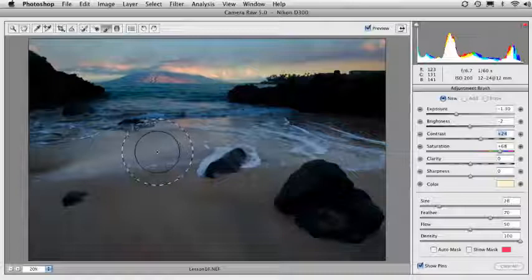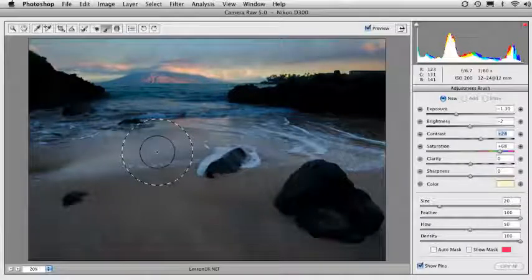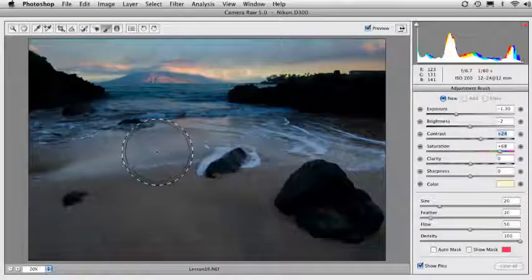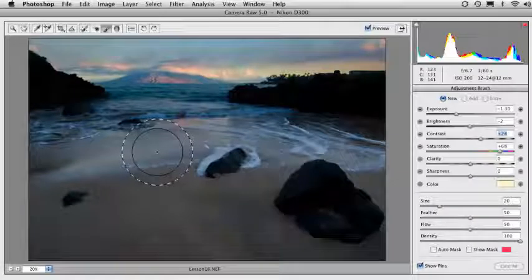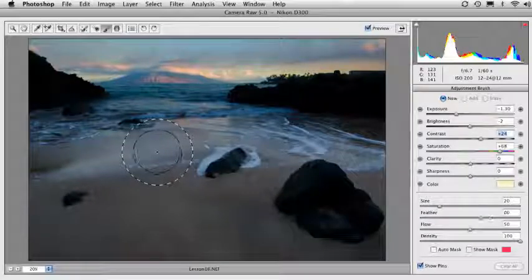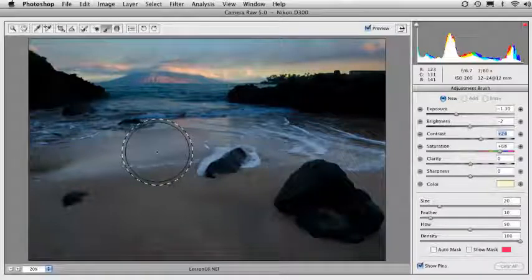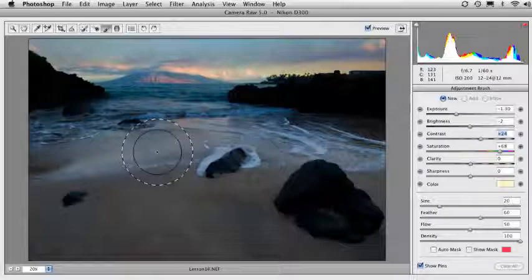If you throw the shift key into that combination, shift right bracket changes the softness or the feathering. You see the feather setting down in the lower right hand corner? It's at 100 now. If I hit shift left bracket, see how it's changing? You see the solid outline in the middle of the brush, and the dotted outline on the outside. That feathering shows you it's going to feather between the solid and the dotted outline. So a low feather setting means it's going to be a very harsh edge brush, and a high feather setting means it's going to be a softer edge brush.